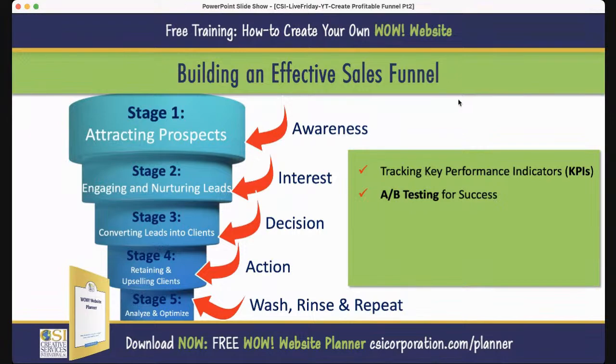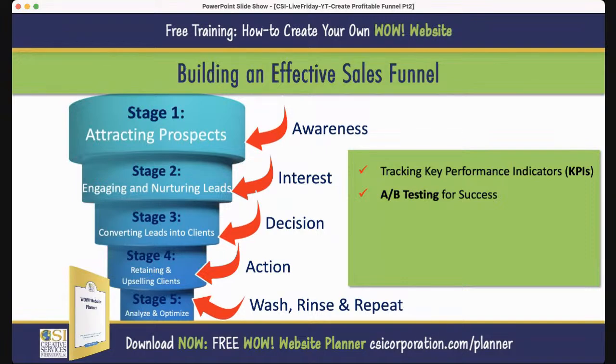A/B testing. Ever wondered if a different headline or a call to action or a different color scheme could improve your conversion rates? Enter the world of A/B testing. So there's a version A of whatever, the landing page or the email, and then there's a version B where you just change one thing, either the headline or the opening paragraph or something in there. If it's a graphic, maybe you're using a woman who's smiling, maybe you need to use a man who's smiling, maybe you need to use a different aged person. Whatever it is, when you're doing A/B testing, you are only changing one thing.